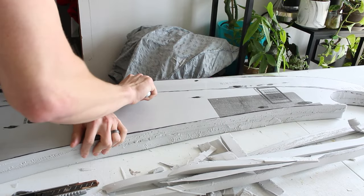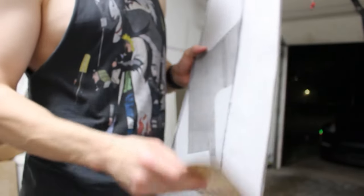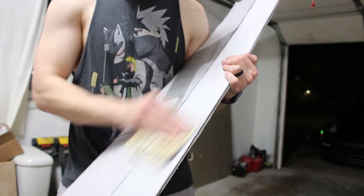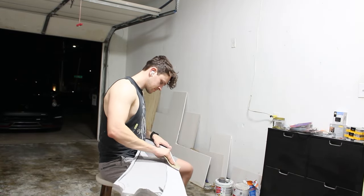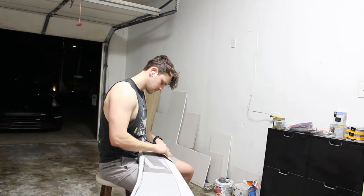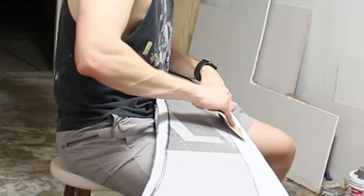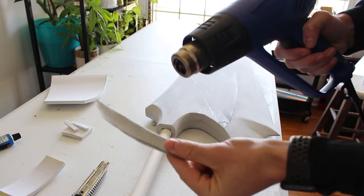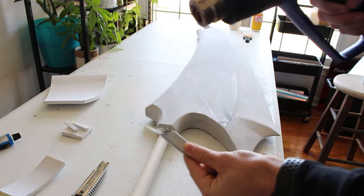Now comes the fun and messy part. Draw out the sharp edge of the blade and start using your utility knife to whittle it away until it becomes a point. You're going to do this on both sides of the sword and take a couple passes as it's going to take a little while to get the sword into that point. Once you have a rough shape you can start sanding the foam smooth — I would start around 120 grit sandpaper, as any coarser and it can take chunks out of the foam. Now is also a good time to cut the sword closer to your original drawing line so you don't have to sand as much later on. I added a bevel to the back of the sword. We're going to quickly use a heat gun to seal up the foam, but be super careful because the heat gun can melt the foam super fast.